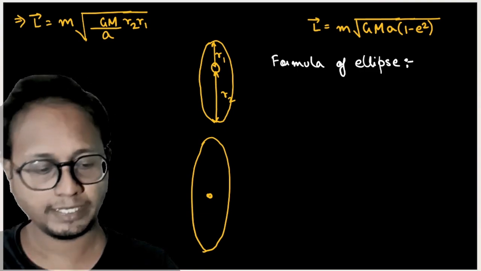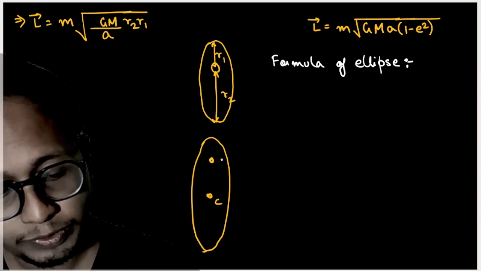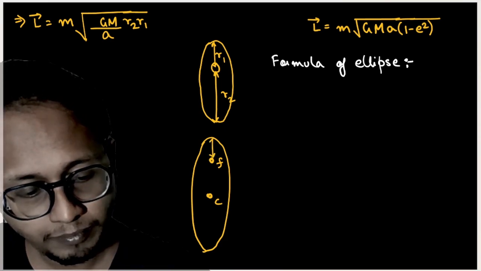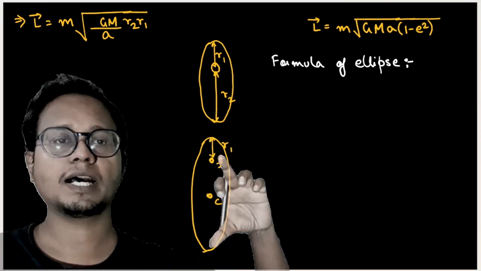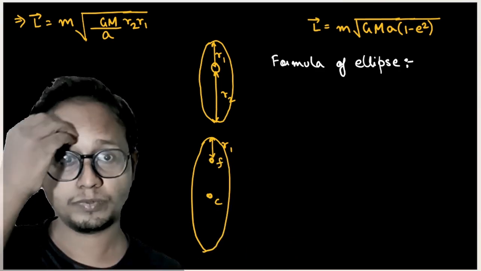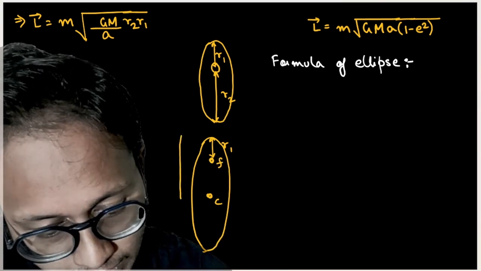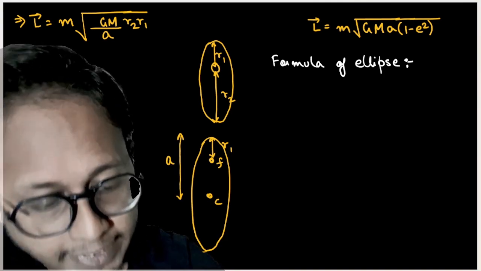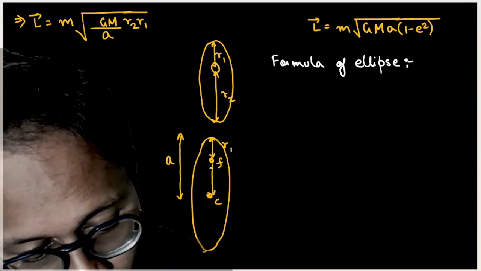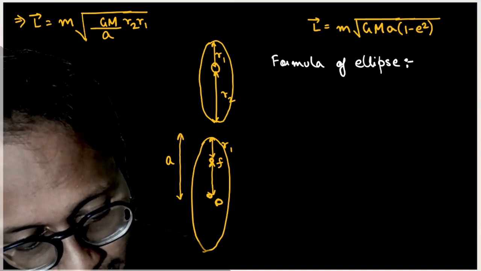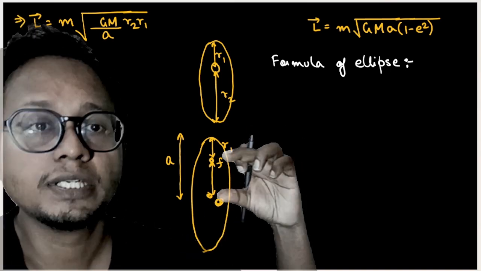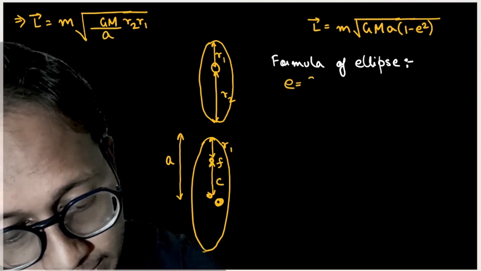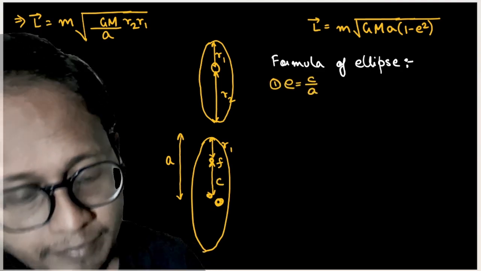This is the center of the ellipse. This is the focus of the ellipse where our planet is located. This distance is r1. The larger distance is r2. This distance is nothing but the semi-major axis. And eccentricity is nothing but this distance. Let me write center as origin, otherwise you'll get confused. This distance, let me term as c. So eccentricity of an orbit is known as c by a.